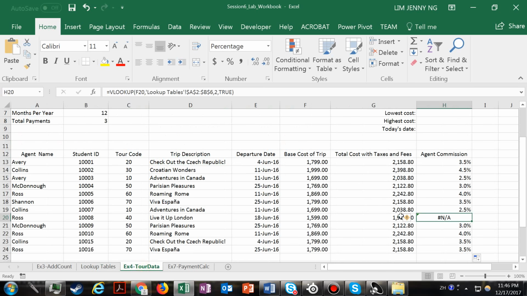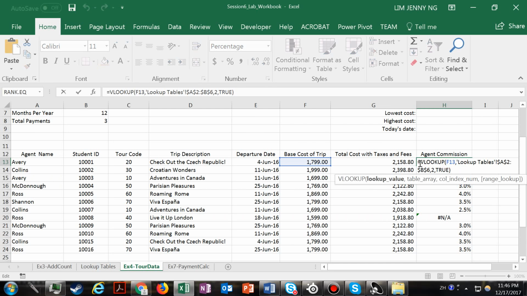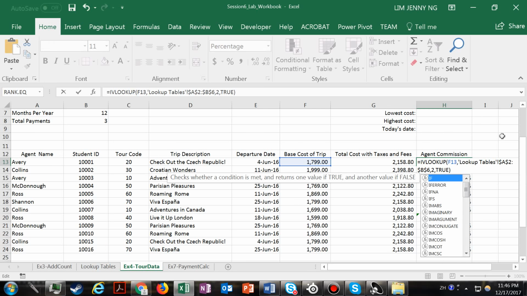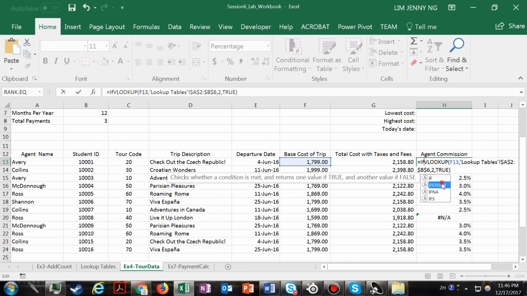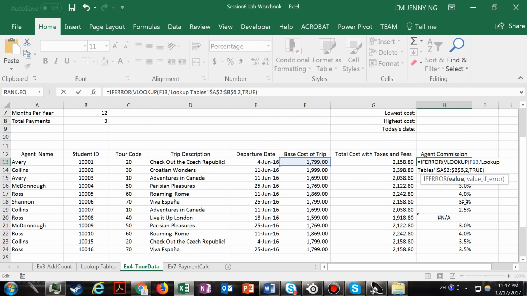But it doesn't look nice to show the error code like this, so we can rewrite the VLOOKUP so that if the VLOOKUP returns an error code, we would like to see 0% instead of NA or whatever the error code is. So let's use another function called IFERROR. We can select it here, IFERROR. IFERROR accepts two arguments. The first argument is the value that we are checking to see if it's an error code, and in this case that value will be returned by the VLOOKUP function.